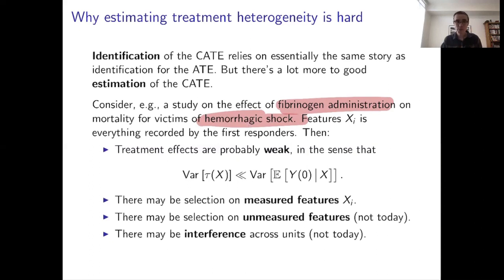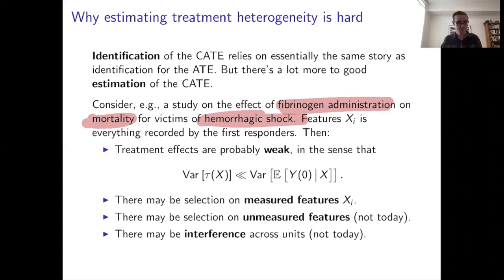So it's an important question, but there are some things that stand out immediately when you think about the problem. First, the outcome we care about is mortality. That's a very drastic outcome. The condition we're looking at, hemorrhagic shock, that's also very bad. So there's a lot of stuff happening in this problem. Relative to that, administering fibrinogen, maybe it helps a little bit, but there's a clear upper bound to how much it can help.